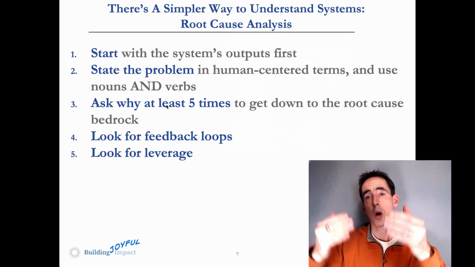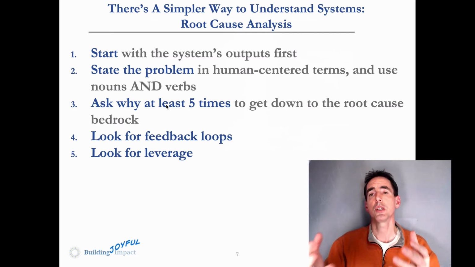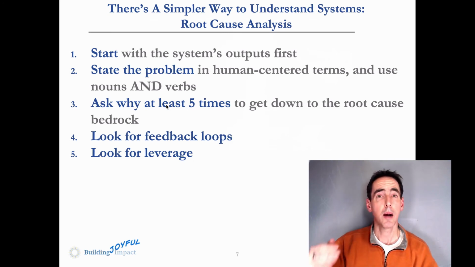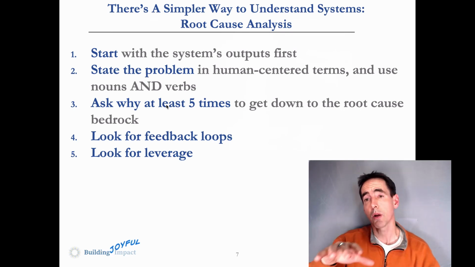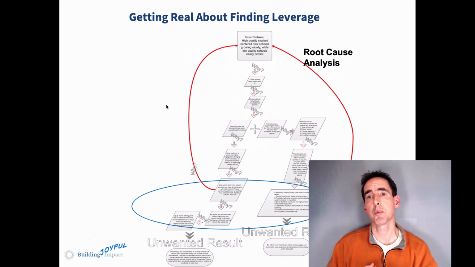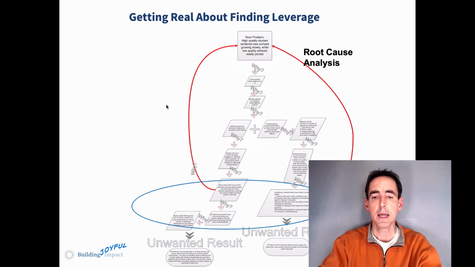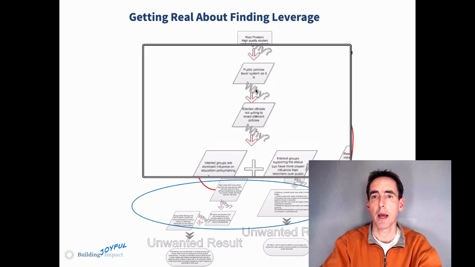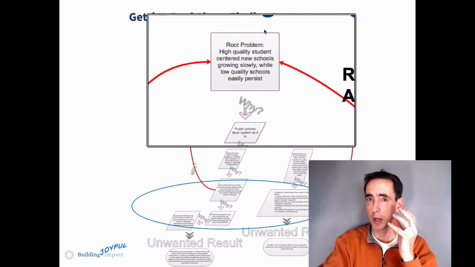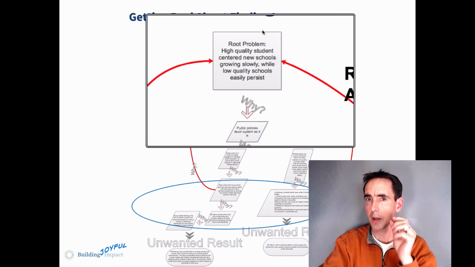So I'm going to walk you through and show you graphically what you get when you use this system. And again, in the downloads that accompany this, there are step-by-step instructions that walk you through this, and you can also download this image and use it as an example for yourself as you're producing this. But let me show you a little more about how this works. So you have this root problem. Again, it's plain English. You want to make it simple, but this is really what you want to figure out. What is going on here? Why does this keep happening?